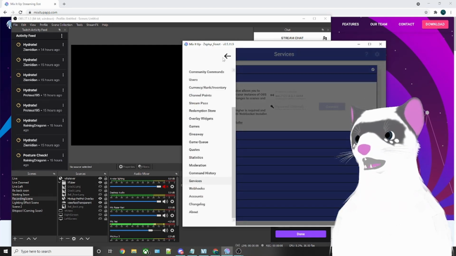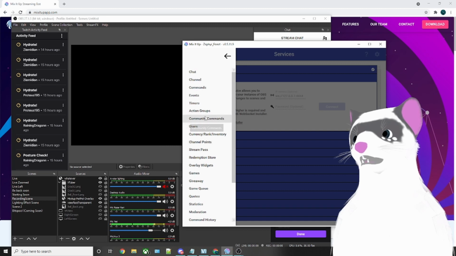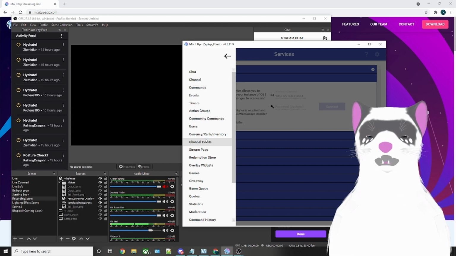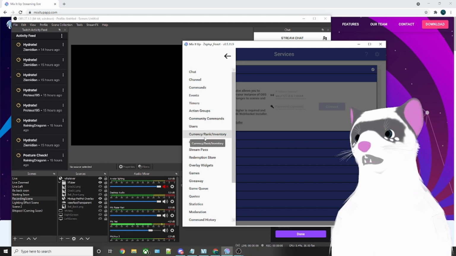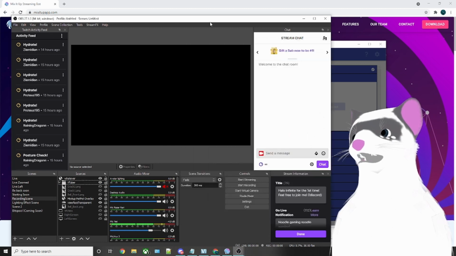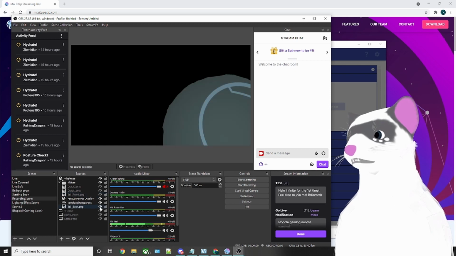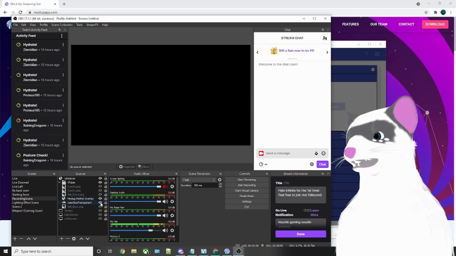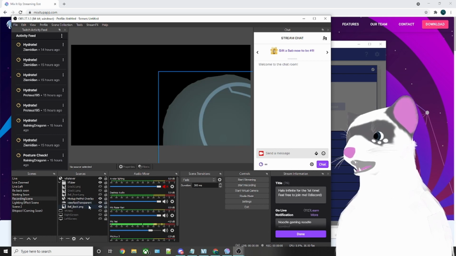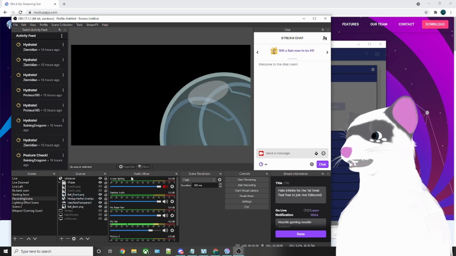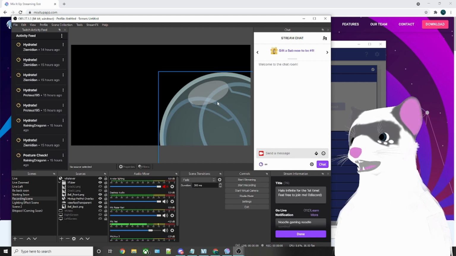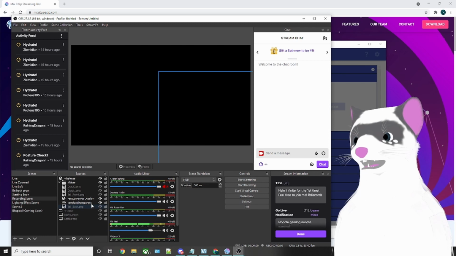So how I'm going to demonstrate how this works is I have a redemption that enables a hamster ball when somebody redeems it. And this basically just makes a source image visible in my sources tab in OBS. So for instance, it's this thing right here. Let's see. Front of the ball, back of the ball. Now these are just two images that are in between my VTuber avatar, where when enabled, it will just appear like this. Let me demonstrate it over in the OBS client that I am currently recording in.